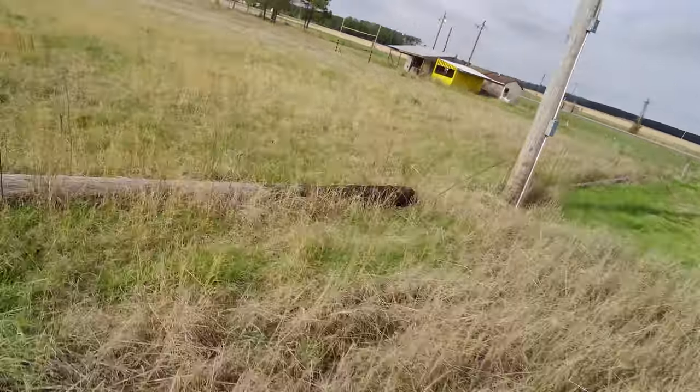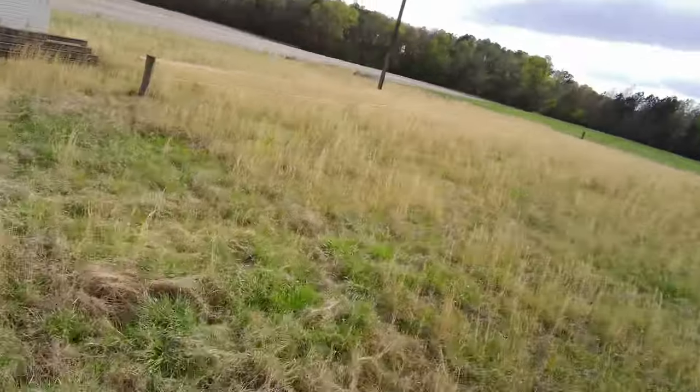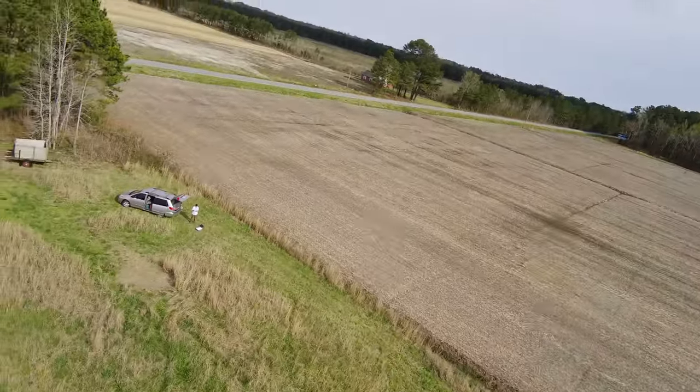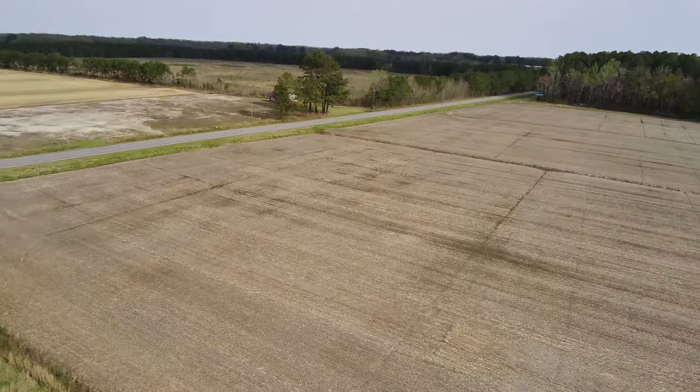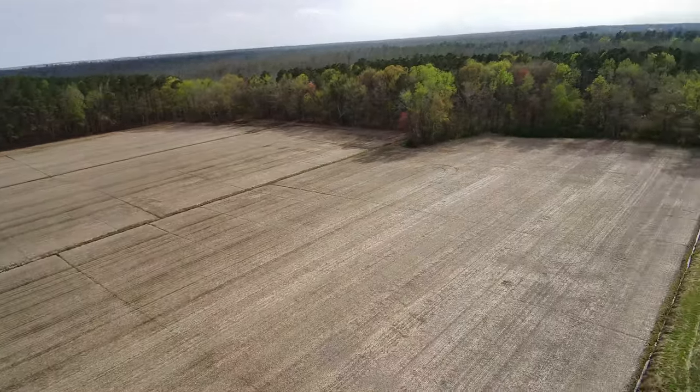If you look at this drone as almost like a DJI trainer drone — you like the idea of a DJI drone, but you really just want to have fun, get a drone up in the air and have a camera — you can see things from up in the air but you don't really care about super smooth video. This actually could be a good option, and not having a gimbal could actually be a benefit in that it is much more durable.